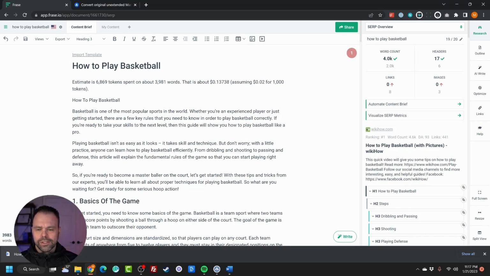This is a great starting point, a lot better than what you're going to get from virtually every other. Let's just say this. Let's just throw the gauntlet down. This is better than what you're going to get from every other AI writer on the market. Okay. And it cost us 13 cents. Isn't that crazy?